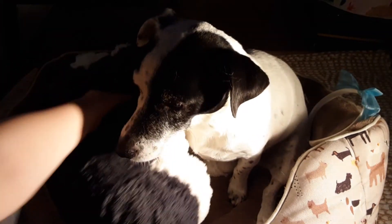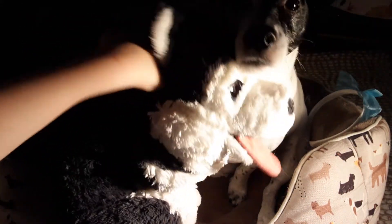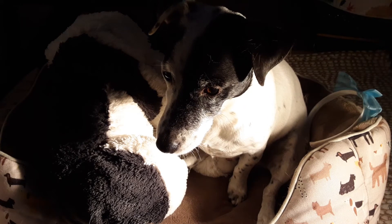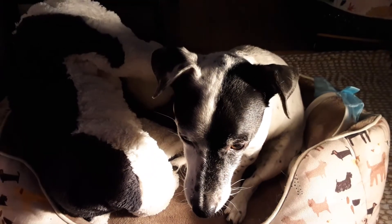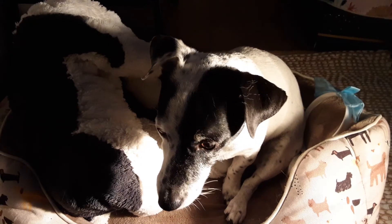One more thing — I want to show you his little teddy. It's his girlfriend. He loves her. Come on! It's a big teddy, but I'll show you my bigger one. It's so big — it's a hippo. I got it from Father Christmas. I can barely put it next to the camera. It's bigger than me, it's bigger than my dog!